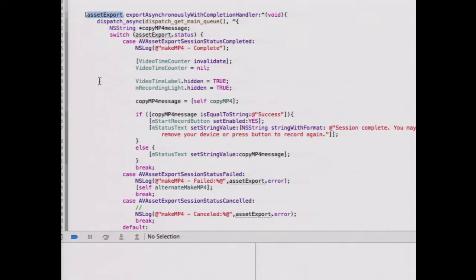When it fails, we try to use another function called alternate make MP4, and it uses the AV reader and the AV writer to write a file, as opposed to this export, which is a little bit easier and more compact. When you use the reader and the writer, you're basically breaking out some of the functionality that the asset export asynchronously with completion handler does a lot of work for you.